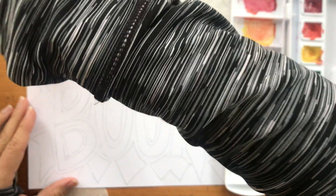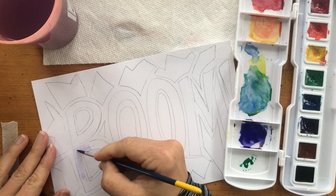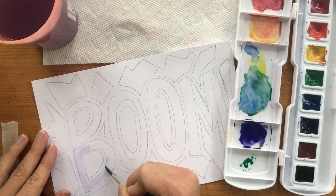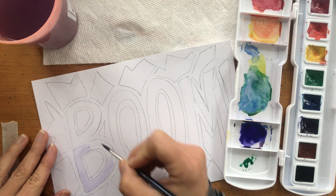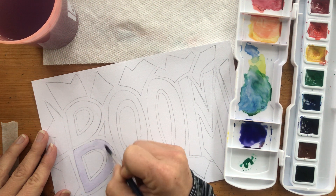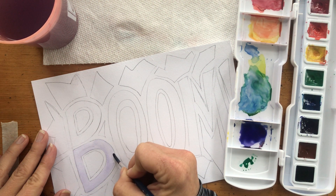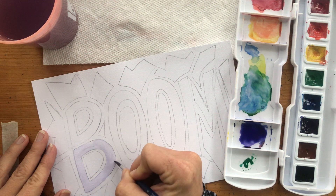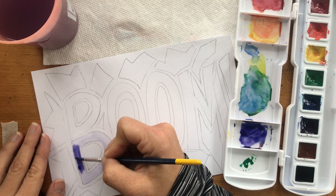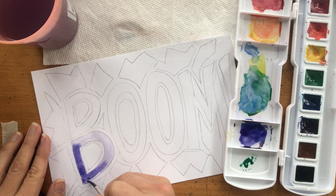I've got a nice dark color, but remembering I'm practicing washes, so I'm going to wet my space that I'm going to fill in first. As I get to these edges, I want clean edges. If I were really doing a pure wash the way I should, I would have cleaned my brush all the way, but I know this is going to be purple so it's going to be okay. Notice I'm anchoring my hand on a dry part of my paper and going in one smooth stroke at that edge.